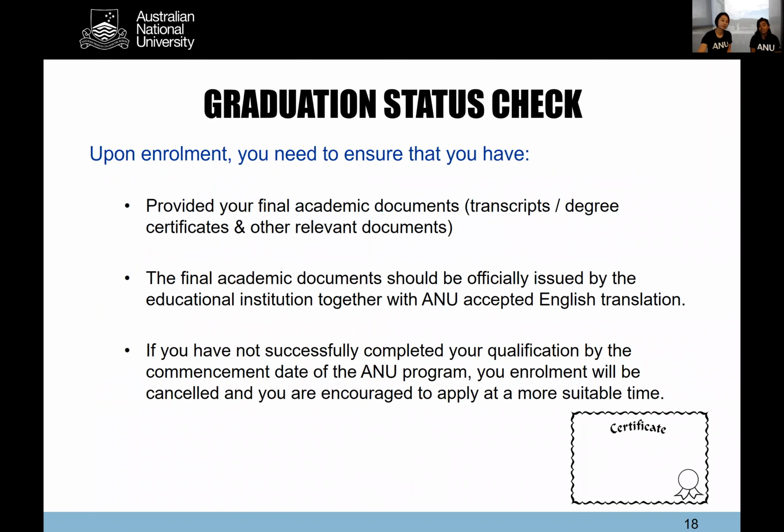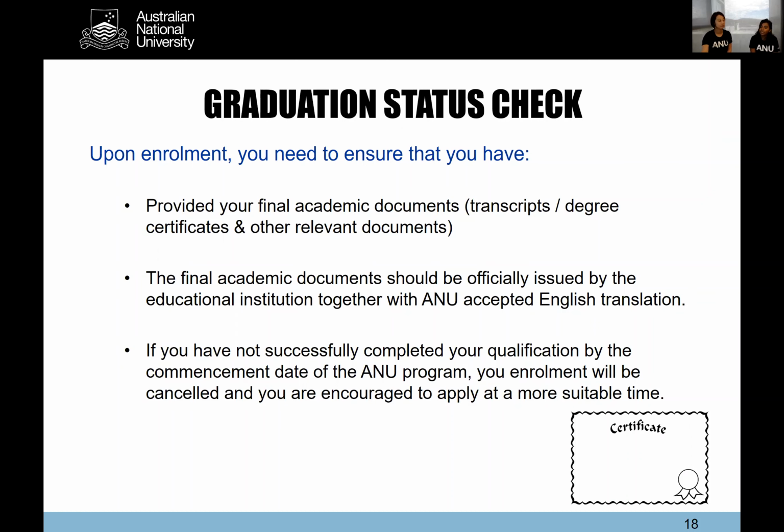We understand that when you receive your offer, you may still be completing your qualification that was used to gain admission at the ANU. Therefore, upon enrollment, you need to ensure that you have provided your final documents, which may include transcripts, degree certificates, testimonials, and other relevant documents.